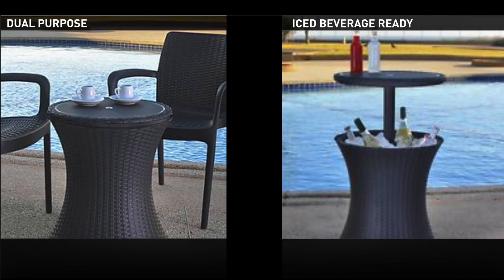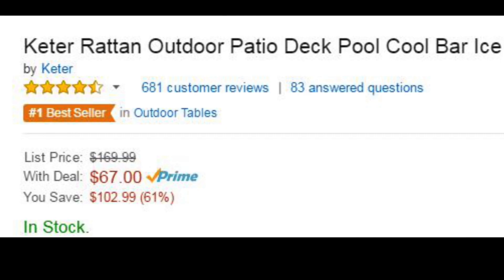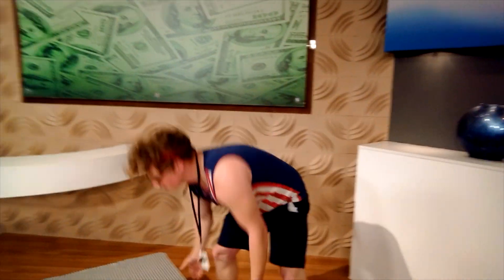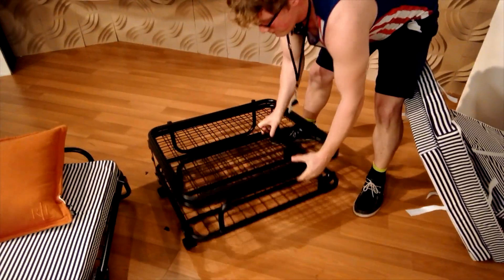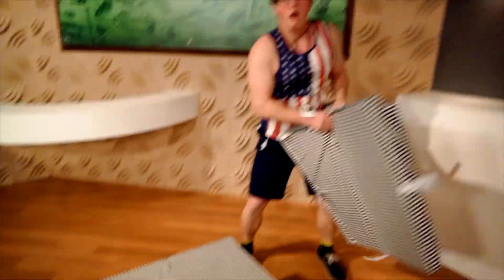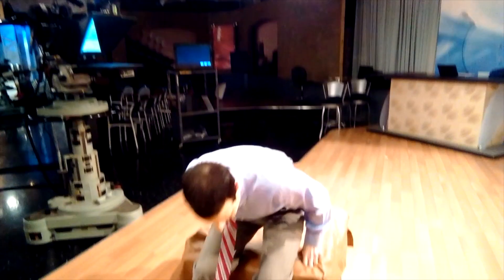I also love this dual purpose iced beverage ready seating system — hugely well rated at $100 off. Not only is it super comfortable when you lay down, but quickly you can turn it into an ottoman. Fold the legs in and now it's an ottoman. You've got extra pillows for a pillow fight too. It is comfortable — a good storage solution for those of you that aren't necessarily going to use these all the time. Keep in mind that you would put your bedding on top of this. We were showing the beautiful stripe pattern just so you could actually see what was going on with this foldable furniture.